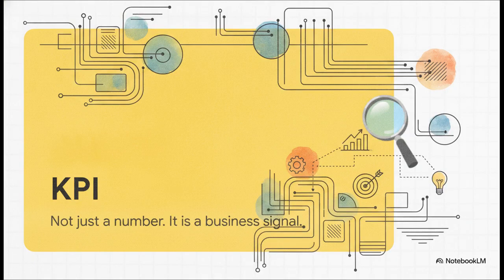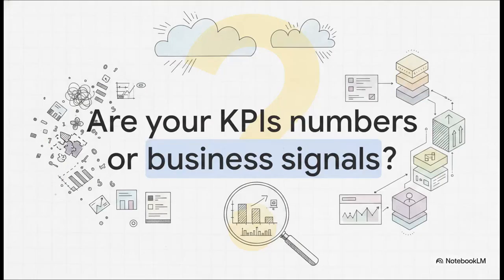So, the crucial point is this. A key performance indicator, a KPI, is not just a number on a screen. It is a business signal. Every individual metric you put in front of an executive, an operator, or a technician must serve as a reliable, actionable signal that points toward a clear business reality. Which brings us to a final, pretty provocative thought to ask yourself as you look at your own screens today. Are your KPIs just numbers, or are they true business signals?